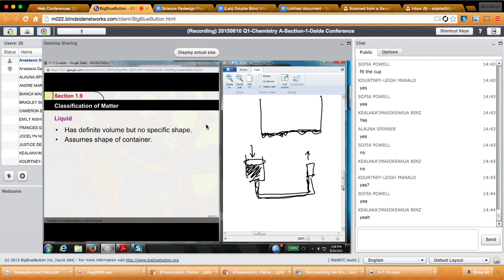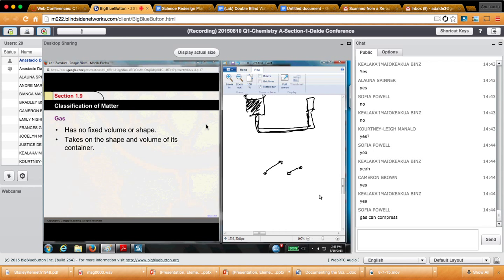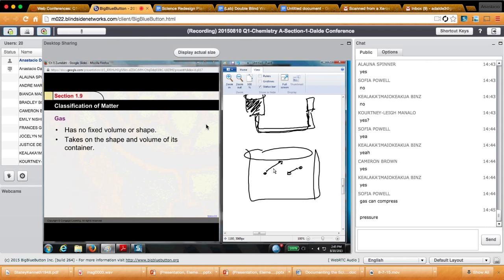What I mean by that is, think about this. What about a gas? If I have a gas, can I change the volume of the gas? Can I compress a gas? Yes, I can. Because remember, think about how those gas molecules are connected. They're bouncing off of each other, like this. So if I take a container and I put a cap on it and I push that cap down, they'll just collide more often. It would have a higher pressure, but will the volume change? Yes, the volume will change. The shape will change, right? It takes the shape of whatever container it's in, and the volume changes.